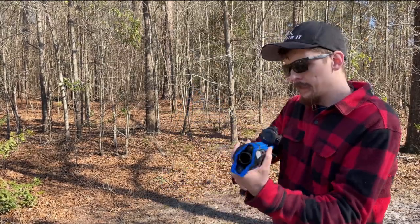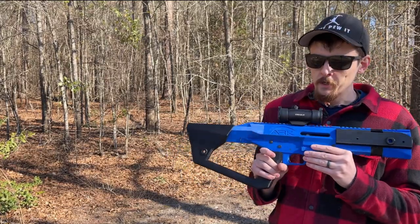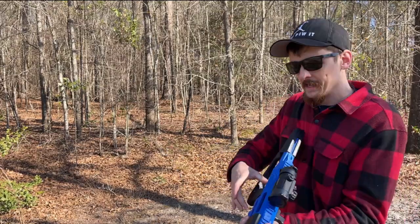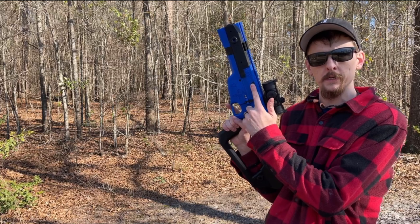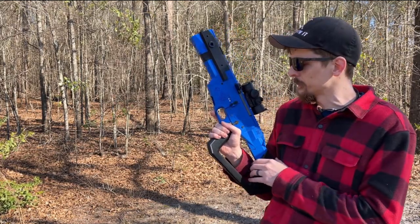Other than that, I'm using a KAW or Call Valley, however you want to say it, bulk carrier group. Yeah, let's go ahead and get to it. Oh yeah, I went with the Gibbs charging handle. I didn't use the DIY one. I just went ahead and bought it. I had a little extra Christmas funds at the time.